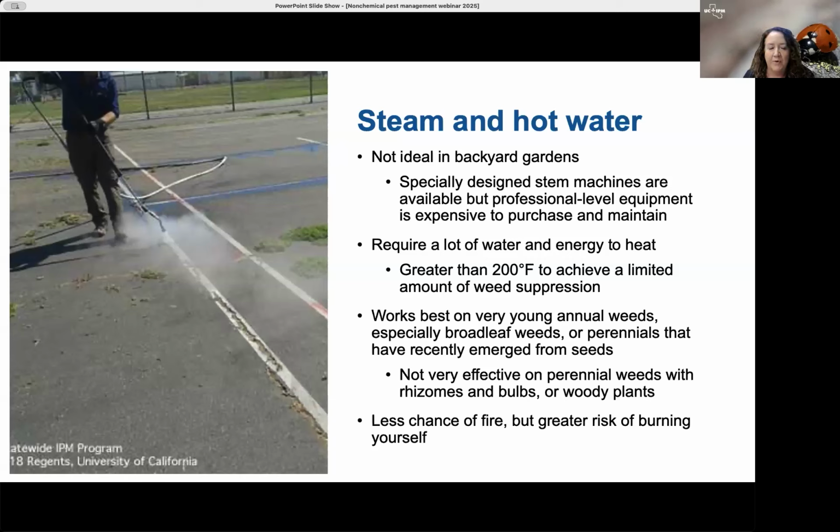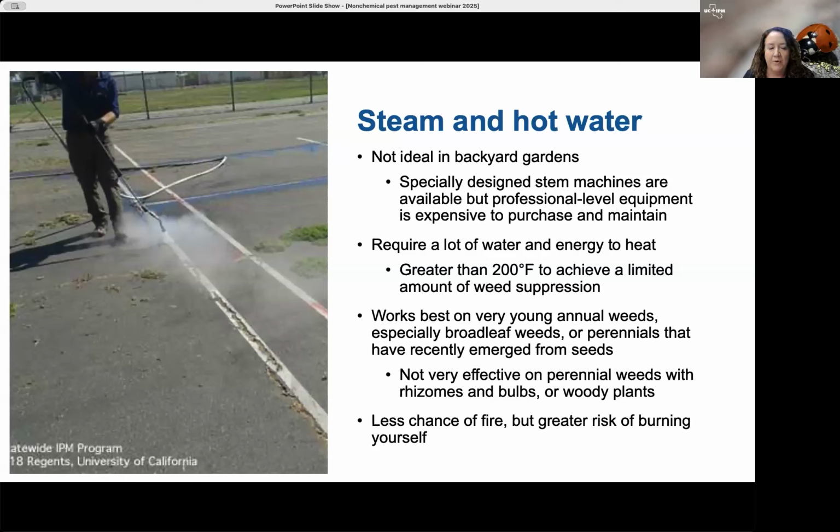They do require a bit of water and energy, because they are designed to get that water up to a high temperature, so that they can kill the weeds. This you can see is on a school playground. So the steam weeders that are commercially available are sort of best used for the professionals.